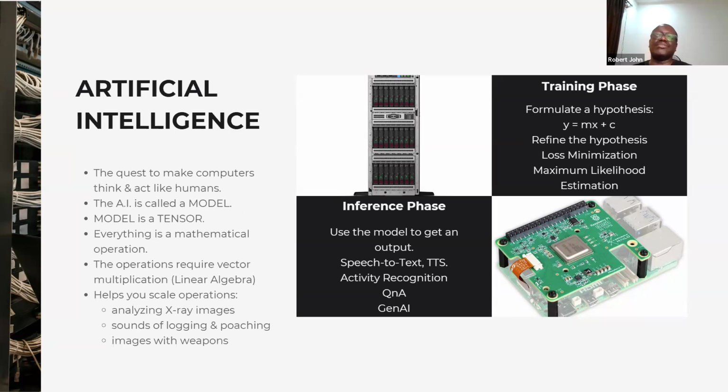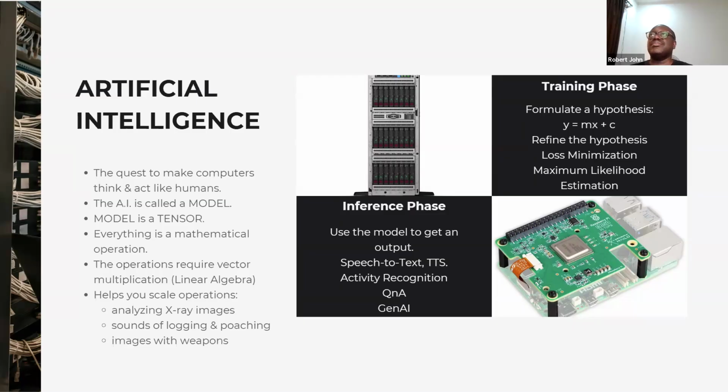And eventually, when it figures all of that out, it would have arrived at an M, which is your model now, such that every time you multiply M by X, where X is the numerical representation of that image, and then you add C, but again, we can remove C because we can merge it into M, you will then arrive at your Y. And if what you're trying to do is a classification, then you just have your split, the point at which you decide whether the image you're looking at is a cat or a dog, right?